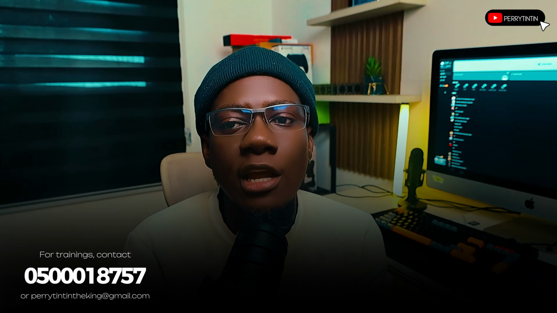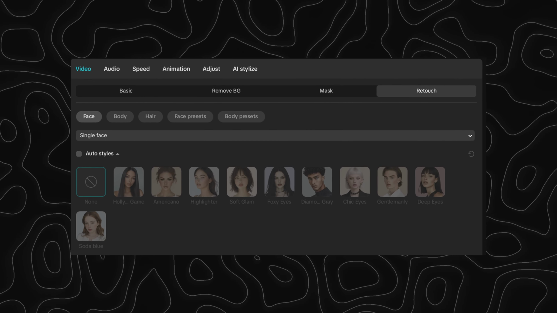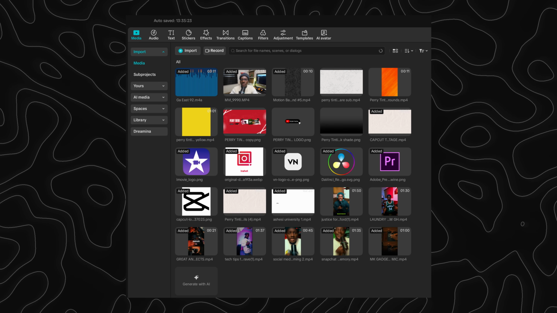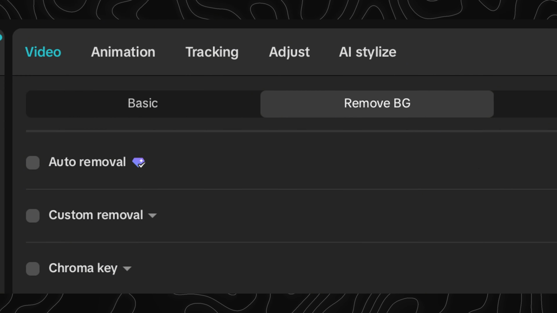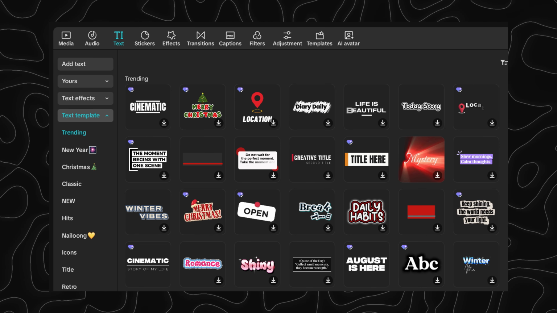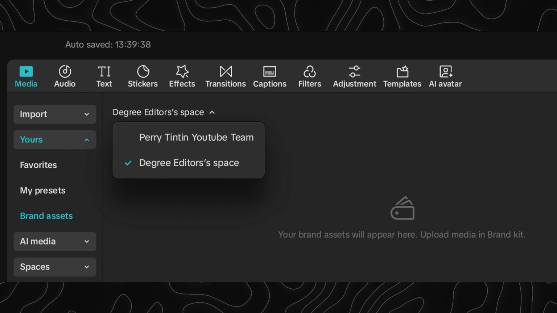Then CapCut is my go-to. Now, someone may ask, why CapCut? I think it's a straightforward app whereby you don't need a lot of prior experience before you jump onto CapCut. It gets the job done. It has a lot of AI features for you. You can manipulate audio, you can manipulate video, you can literally import different types of files in it. You can cut out backgrounds, you can add captions and stylize them, customize them. You can actually create a brand kit out of it, and I think it's just intuitive.